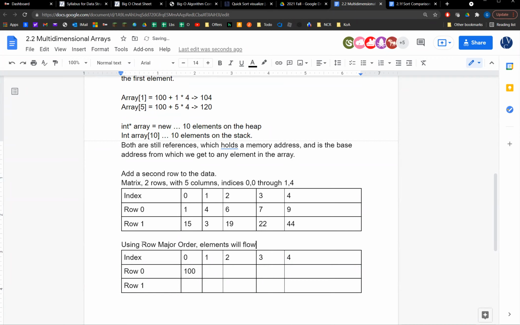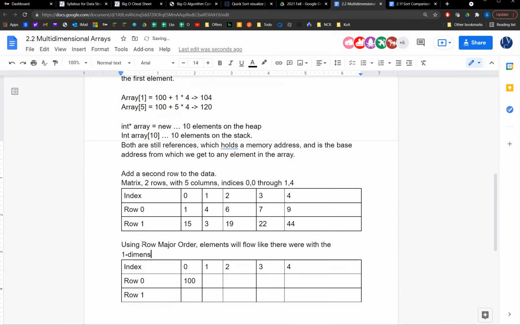So with row major, elements will flow like they were the one-dimensional array, down the row. So if we had our data points 1, 4, 6, 7, 9 in our definition, then it would be laid out here 1, 4, 6, 7, 9.